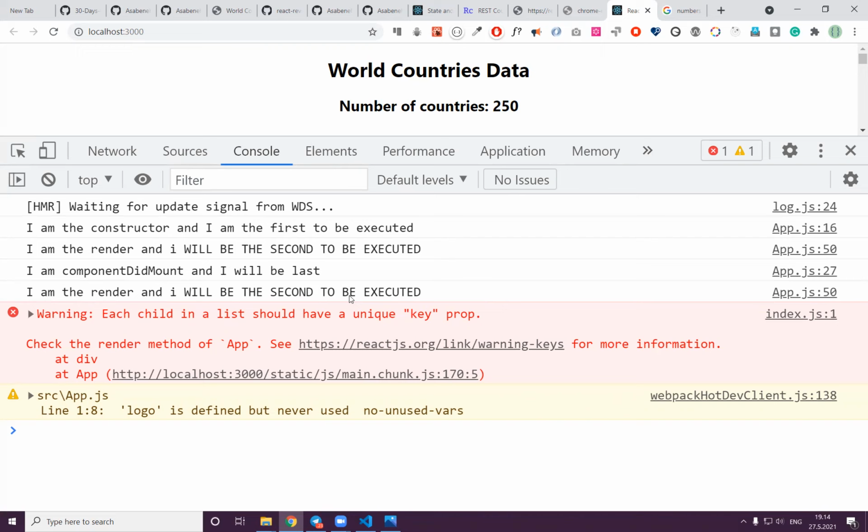So this component did mount, it goes to the render method, but it's not the second, but the second after. That's great. Yes, I think what Maria said is actually right, this happens, and this happens. After this happens, the component did mount updates the state.